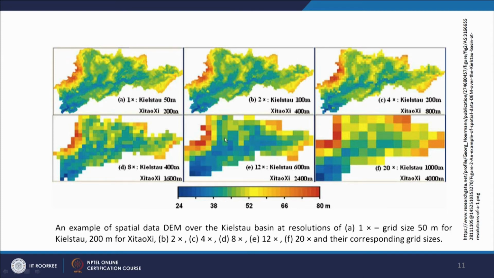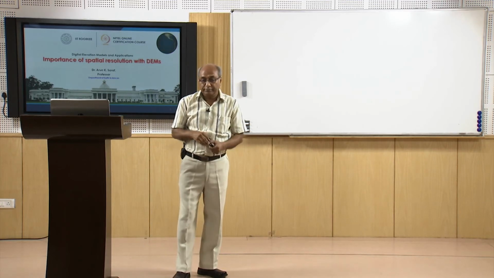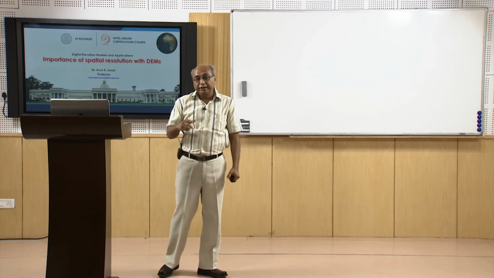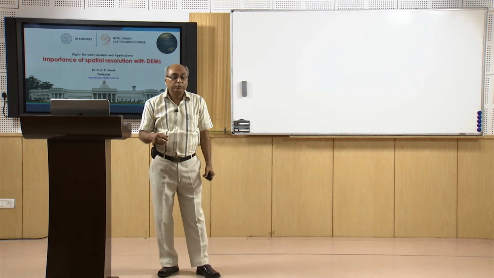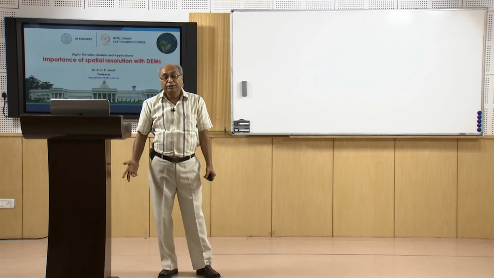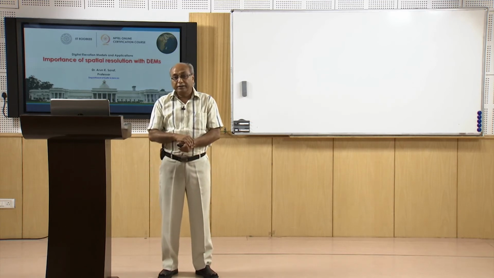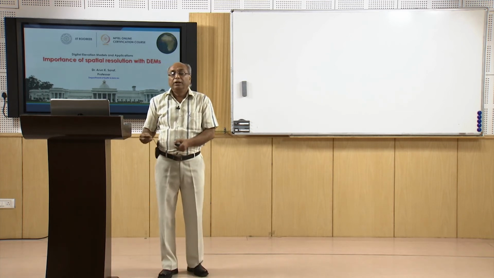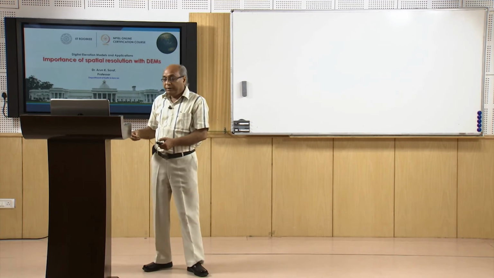So basically, if you have a very high spatial resolution digital elevation model, you can deteriorate the spatial resolution. You can still make the coarser spatial resolution by resampling the data set, so that it fits with other data sets or becomes suitable for a model, maybe a climate change model or some other models.